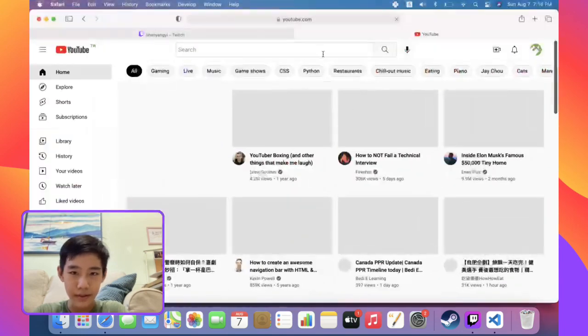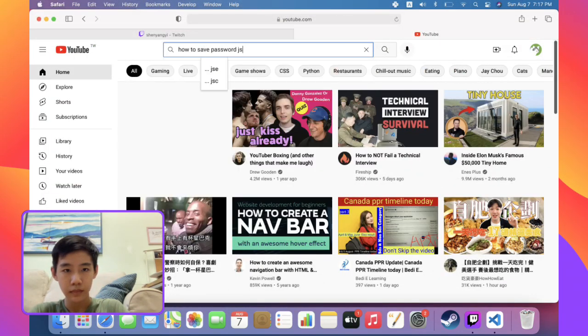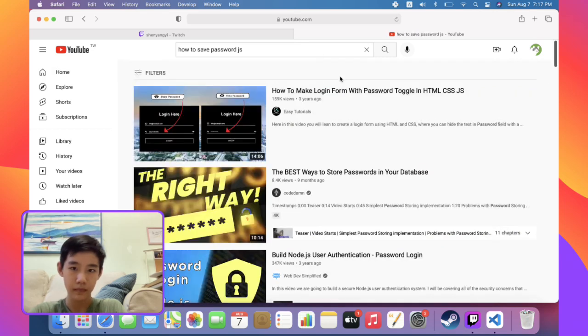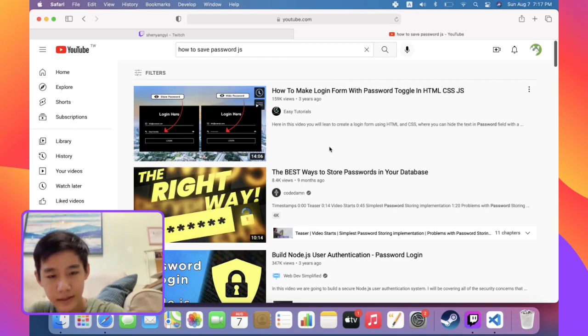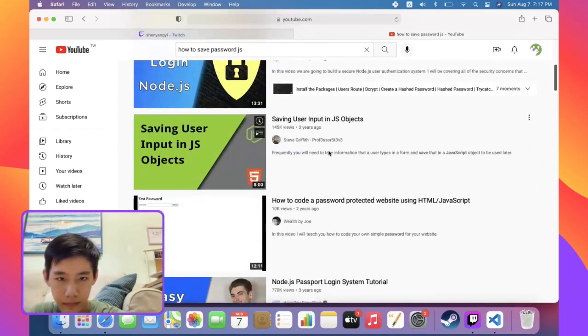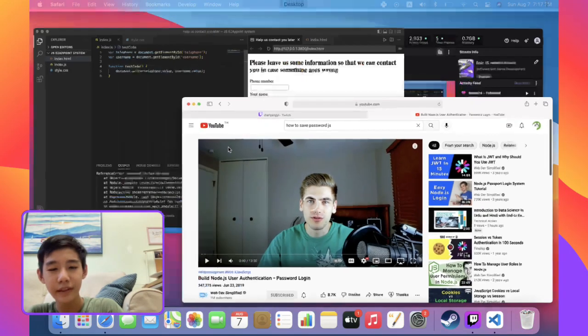There was a tutorial for this, right? No, that's not what I want. Oh, is it user authentication? Is that what it's called? No, I don't need a password.